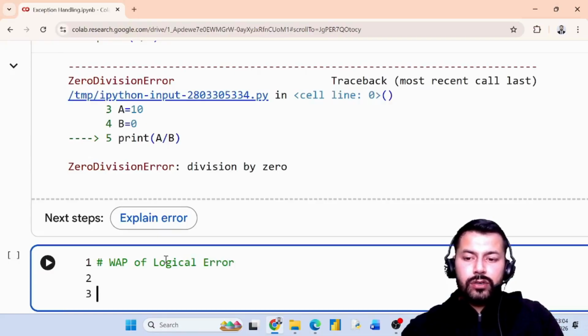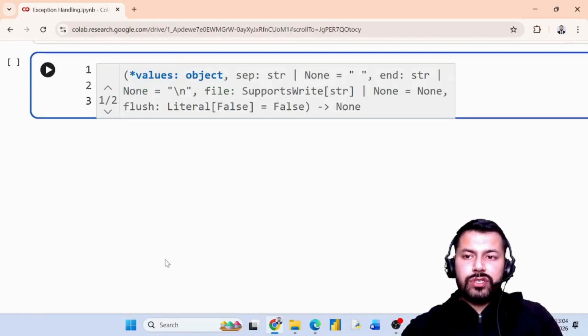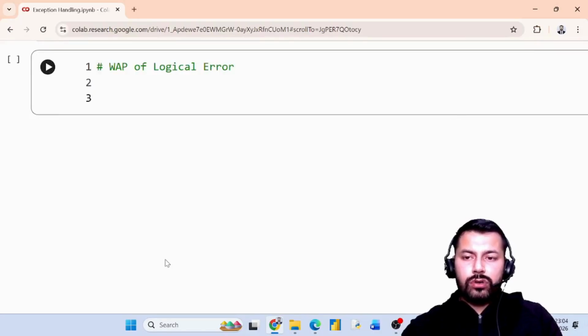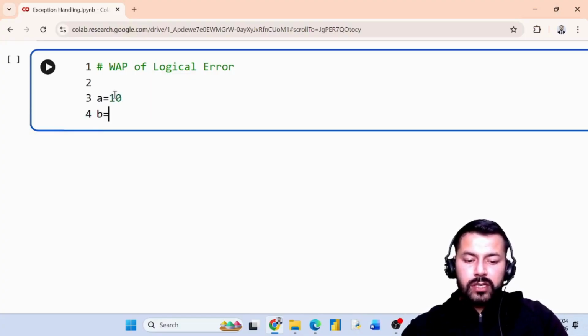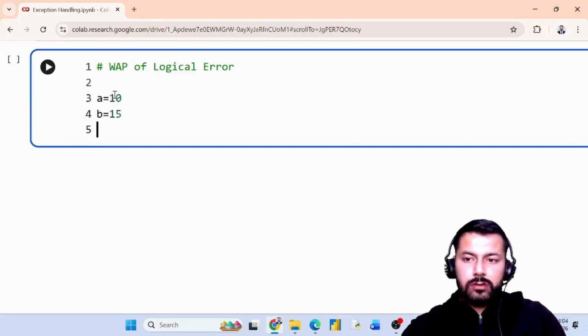Now the third type of error: write a program with a logical error. In a logical error, you can choose any example in which you apply the wrong logic and want to calculate something. For example, a is equal to 10 and b is equal to 15.